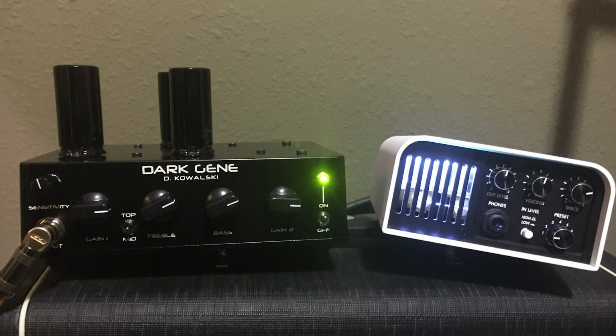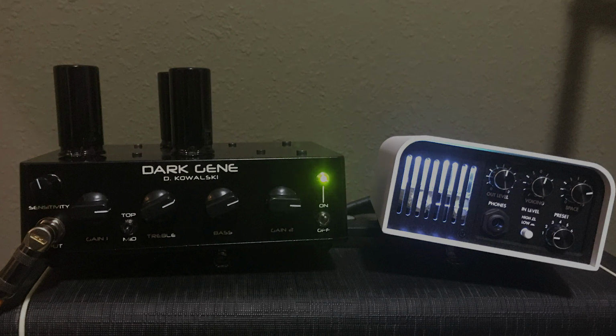And the amp I'm playing through is this D. Kowalski Dark Jean, and I've demoed the red version, which is more like a classic plexi, and this is the green version, which is tighter, more like a JCM 800. Has some really great crunch, but also some very usable clean tones as well. So let's just get into it.